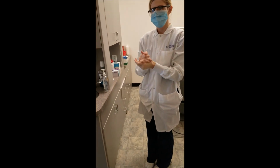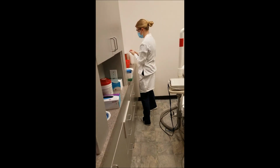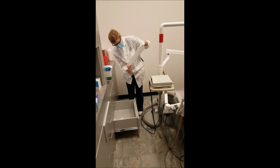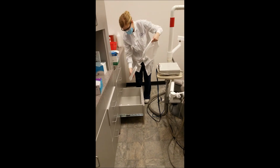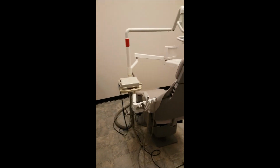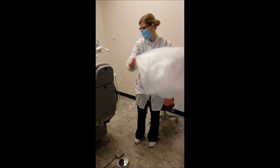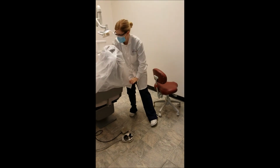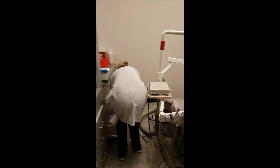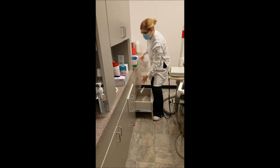And then she will begin to place barriers on all the surfaces which may be contacted during clinic procedures, including the patient chair headrest. And another helpful hint is when she's shaking out this bag, she's going to make sure it doesn't touch the ground before she puts it on. And then she made sure the chair back and adjustment controls were covered, and then she will be doing the operator chair back.